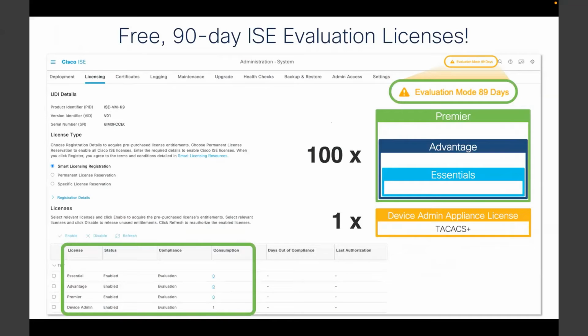And so if you want to play with it, see what you think of ISE 3.1, or if you want to try it in AWS and see how that works, you've got a full 90 days to try it out. So just be aware of that, and I encourage you to use it. This is how I do all my demos. I just install. I don't worry about the license. I can just create another one when I need to.